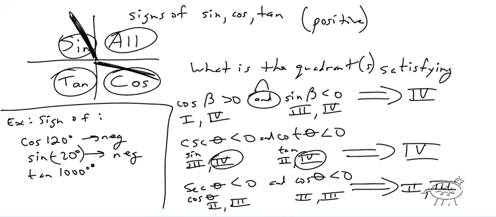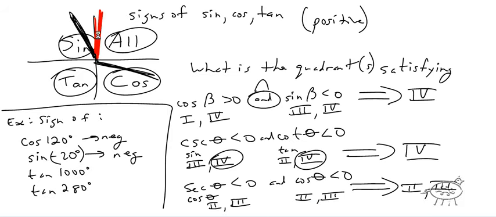Okay, this is where you do coterminal, right? So you could keep subtracting 360 and you wind up getting tangent of 280 degrees. So again, you got to be kind of good at this. I'm going to do this in red here now. This is 90, this is 180, and this is 270. So 280 is going to be just a little bit past this, so we're going to be in this quadrant here. And tangent is negative there. So that's what the answer to that is, negative.